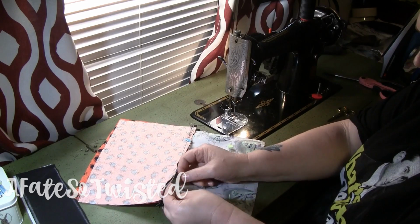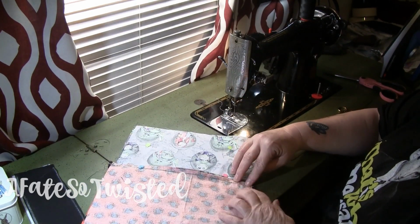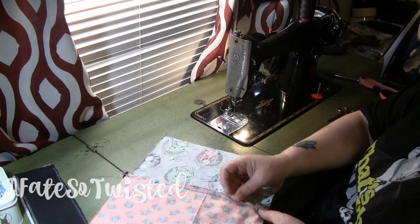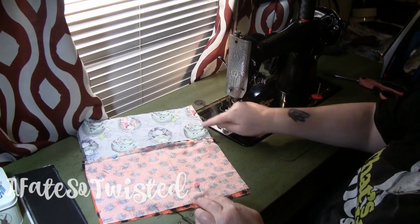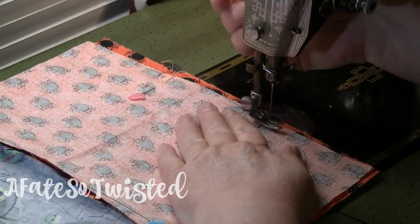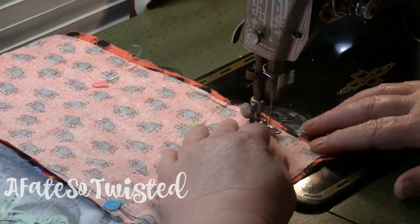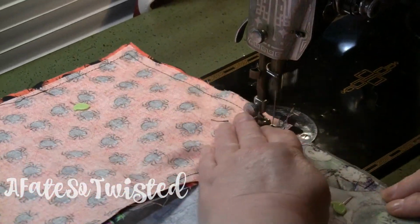With the lining part, I'm going to use the two pins that I put on the bottom to mark where I want the opening for turning. So you'll see that I'm just going to make a little opening so that I can fit my hand in there and pull that bag out. And with this not having a lining, that's going to be really easy to do. So I'm going to sew all the way around, starting at one side of where I want that hole to be and ending at the other side of where I want the hole to be.